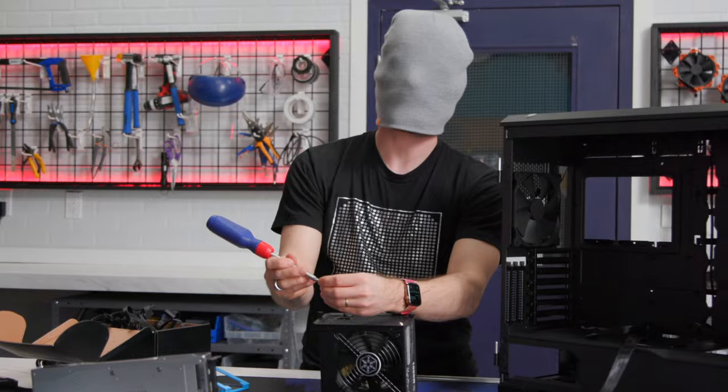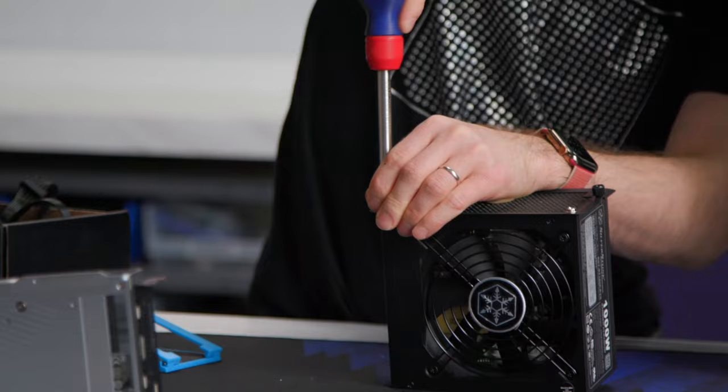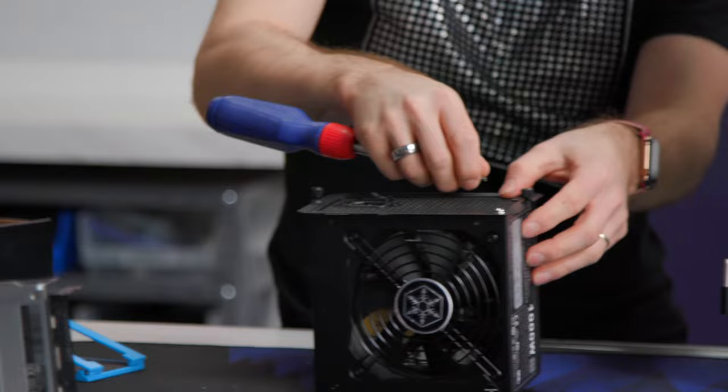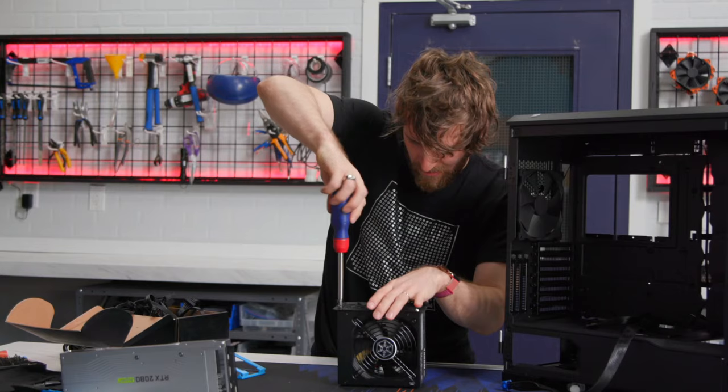I didn't just grab that screw again, did I? No, I put it away. Okay, because this is not going in. Okay, that's fine. I got this. Just force it. Just wait. Did I put this on upside down? I give up. Fine. I'm done. I'm out. Oh no, it is in. Wait, what? What is going on here?